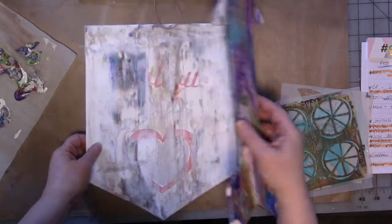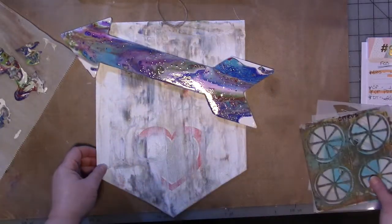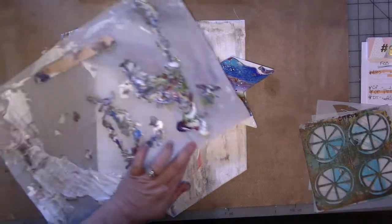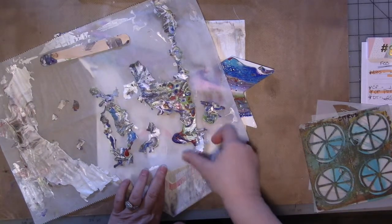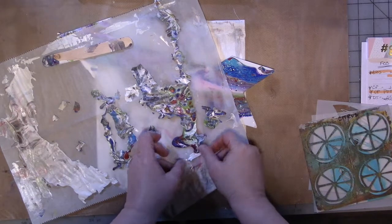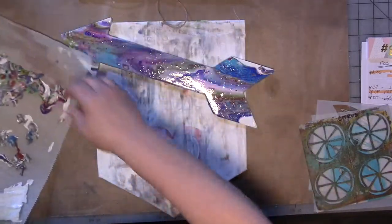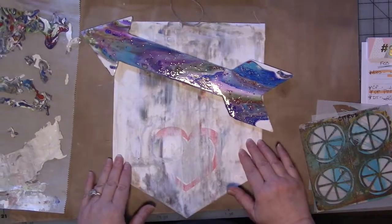So everything is dry. I pulled things off of the cookie sheets they were drying on, and I also pulled off some of the drippings. These are some of the drippings that went onto the parchment paper. These are the drippings that are dry. I might want to use these on the banner. So they're off to the side.